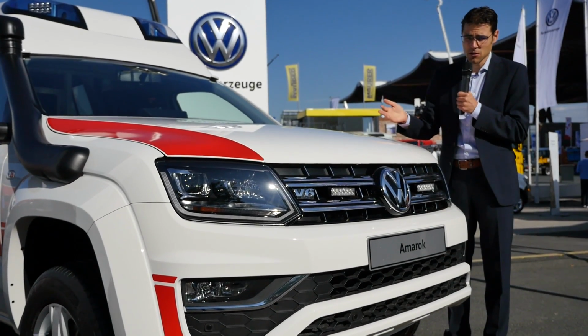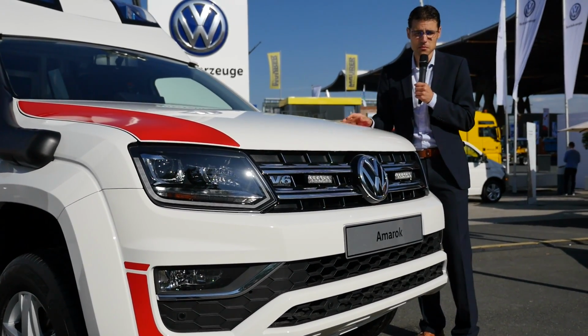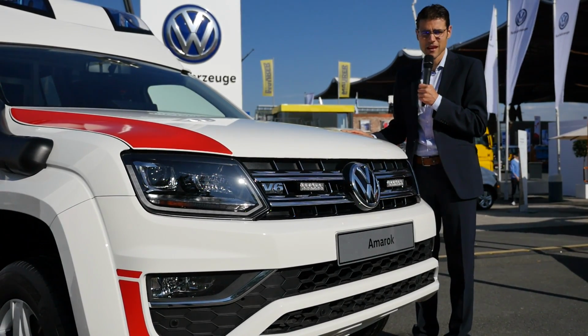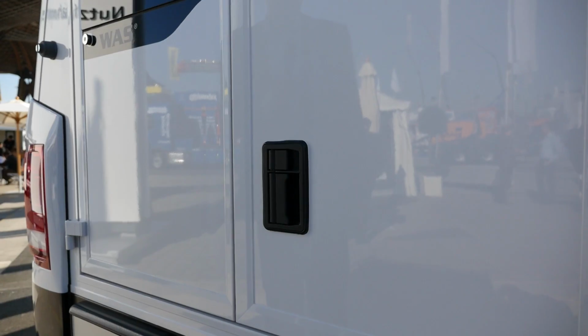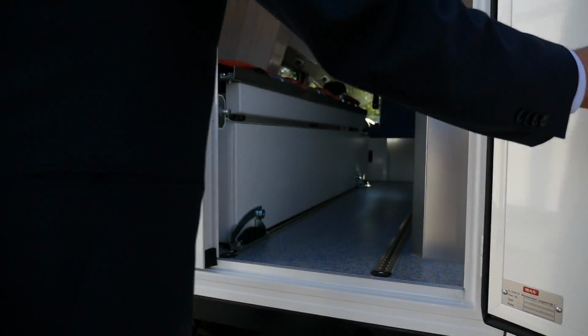And maybe in the mountains, the rescue has to go through some small rivers and stuff, and that will of course help you get through everywhere. And maybe the most impressive side profile for today. And the real unique feature of this vehicle is here right in the rear.